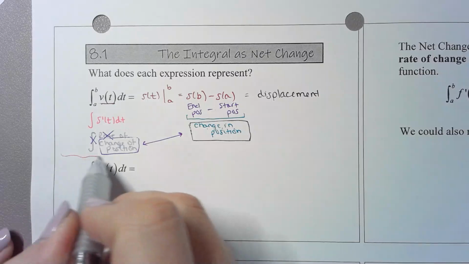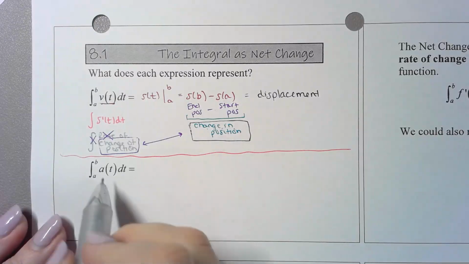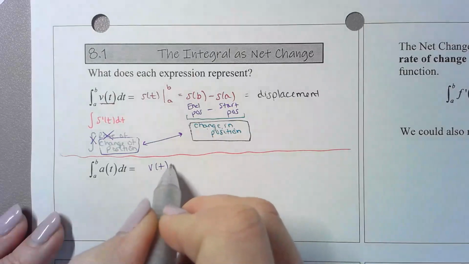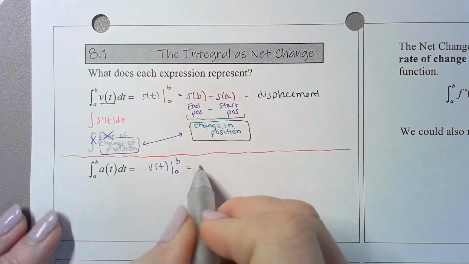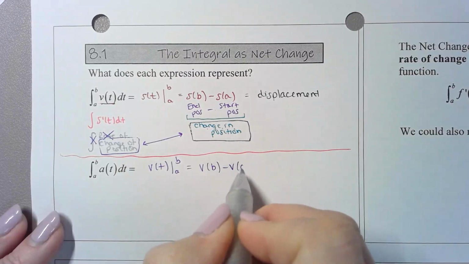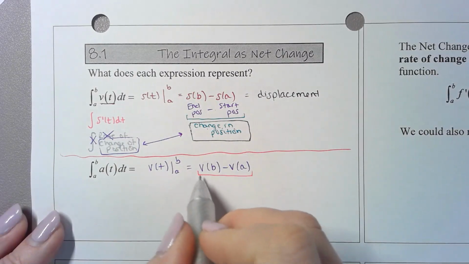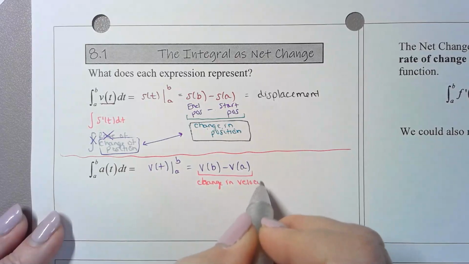Okay. Now this next one though is not something I've said memorize what this means, right? We're going to build it the same way we just did the last one. Two ways actually. We could look at it as, oh, evaluate the integral. Take the antiderivative and evaluate it from A to B, which would give us the velocity at B minus the velocity at A, which represents the difference in or the change in the velocity over time.